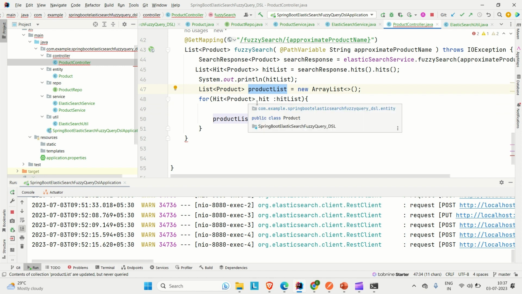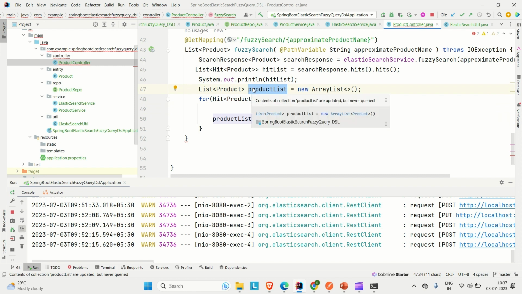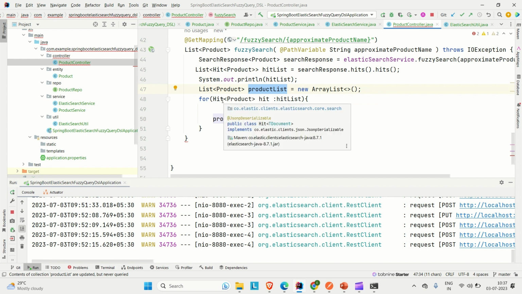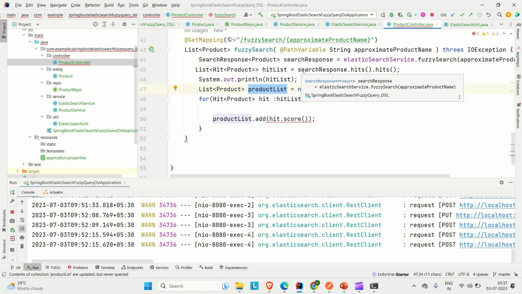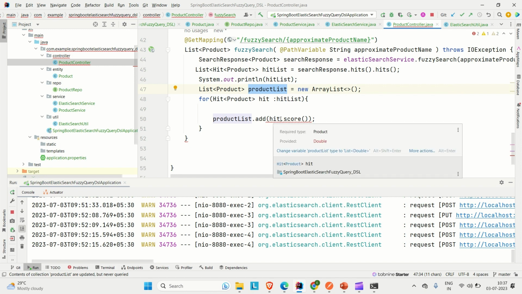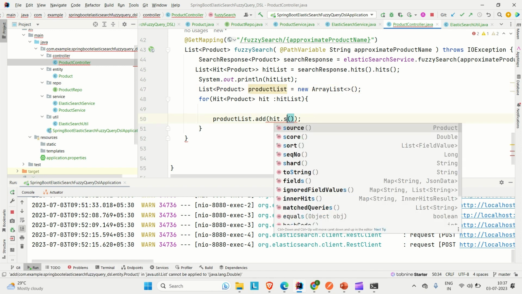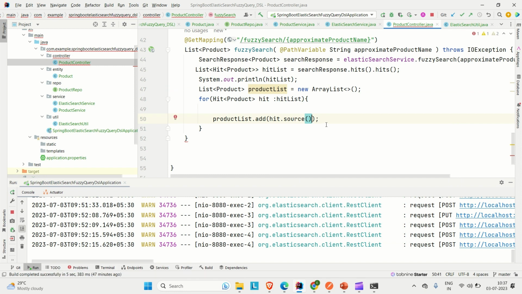We are doing a for loop on the hit list, the list of hits of product, which is coming from the search response dot hits. So it is the same, and we are adding it here, and it should not be the score, it should be source. I just made a wrong thing here, so we are good now.